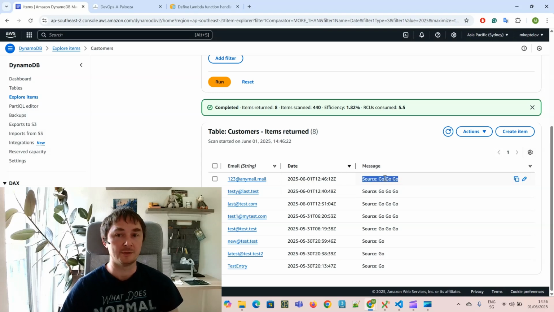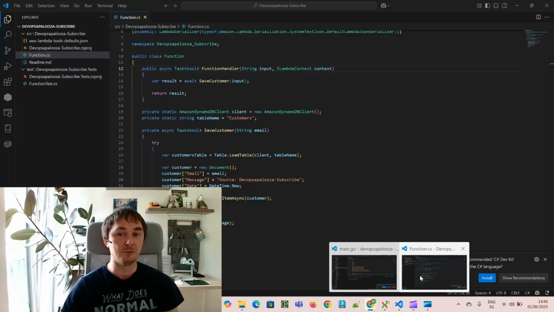Additionally we have some message that is a hard-coded source of "go go go". I have no idea why I decided to use it like that, but I decided that it was fun enough, right? With that being said, let's see what we had before.